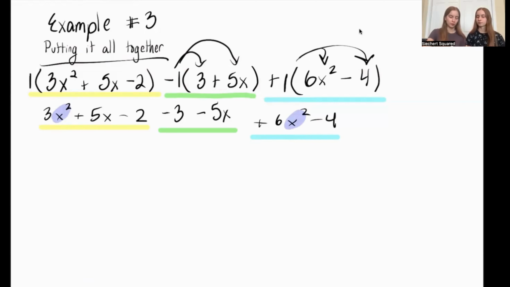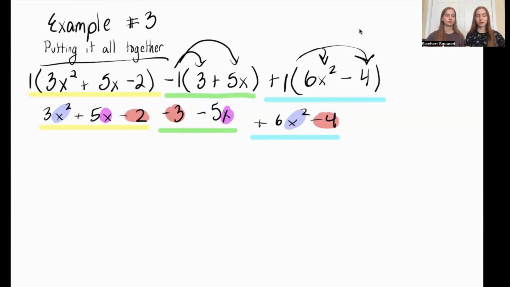Now our next one, we have an x. I have another term right here that is just an x. So those are going to be like terms. And then now we end up with 3 left. All of them are just numbers, so those will be like terms with each other. And again, those numbers are like terms because all of them are the same in that they don't have a letter.